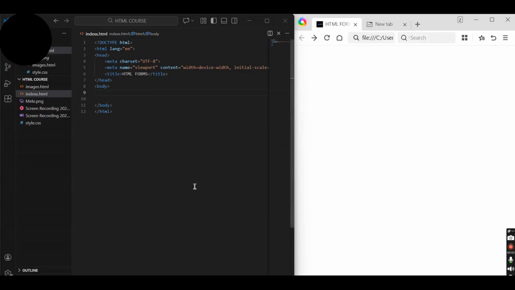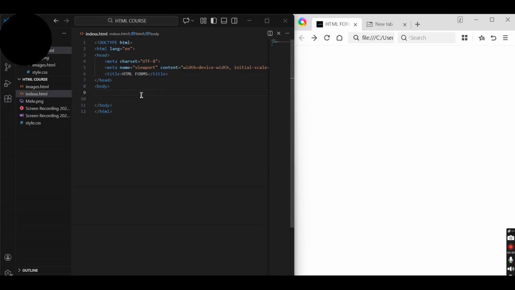Okay class, so in this session we are going to take a look at HTML forms. You might be seeing it more in the contact form, where you have to fill in the data of your name, address, email, etc. Assume that there's a website and the website is asking you to fill in the contact details or something like that. For that we are going to use HTML forms.